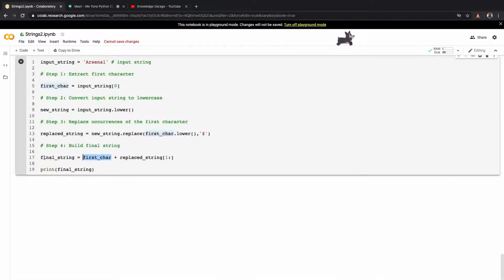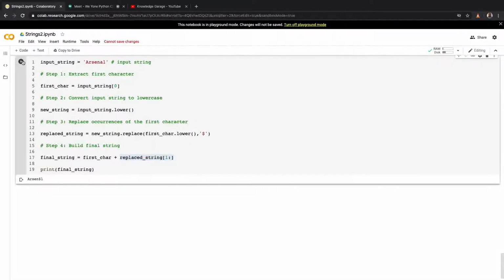So the final string is equal to first char plus the replaced string from the second to the last.